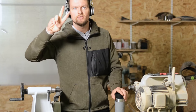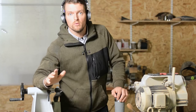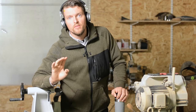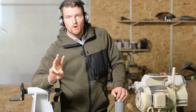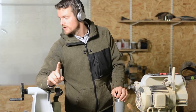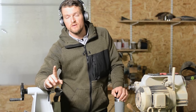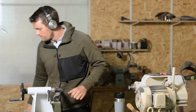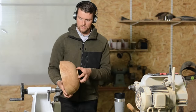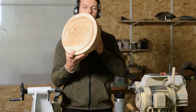Hey guys, it's day two now. I did manage to pull through four bowls yesterday. Three of them are spalted beech, and one of them is the unknown wood that I was given by my old landlord. And well, I got halfway with the fifth one.